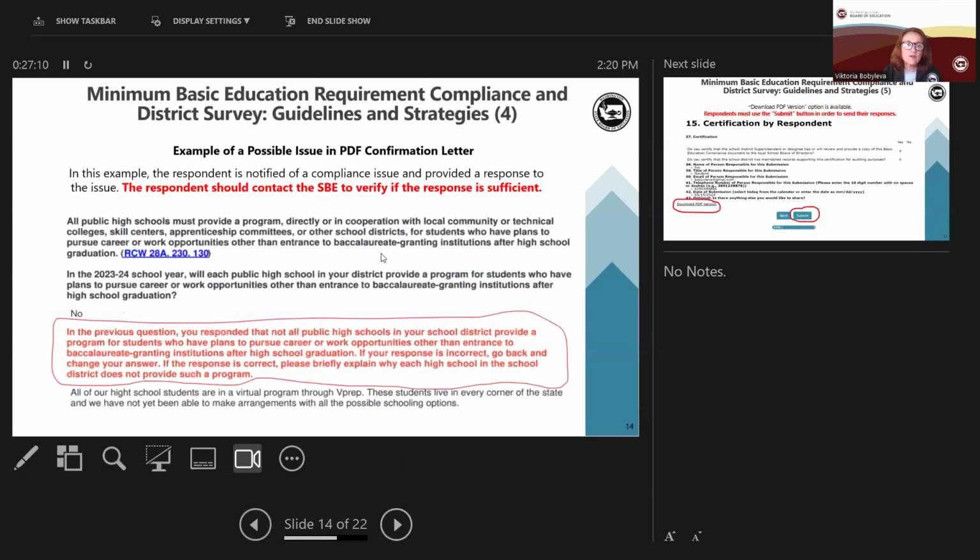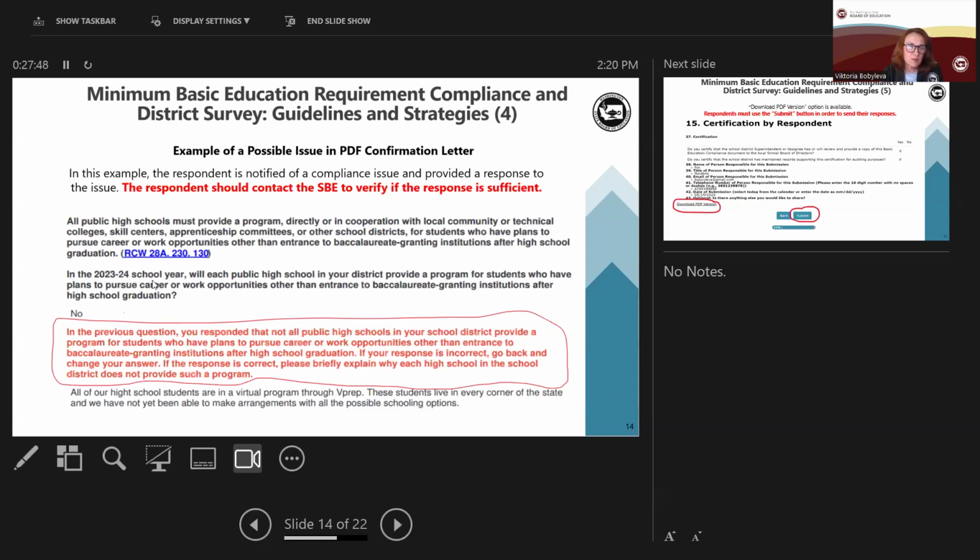All right, as you continue going through prompts on the survey, you may face a situation where the type of response you give may pose additional red flags, so to speak. This is an example from a prompt from the previous year, because this year we just started collecting our compliance submissions.